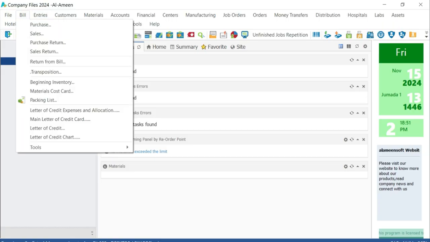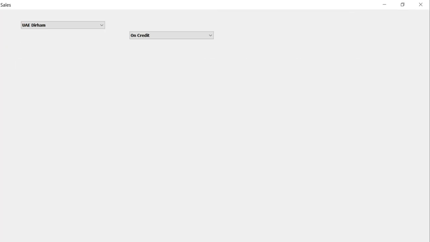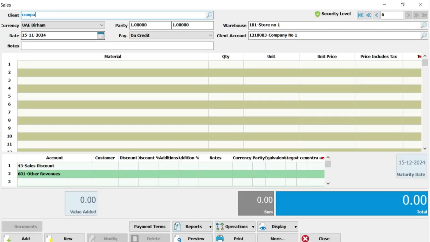I will now add a sales invoice, and then we will see what is required when entering a sales return invoice from this invoice. As is known, the customer's name, warehouse, payment method, and items with quantities and prices must be recorded.